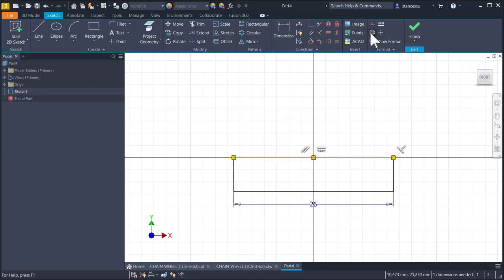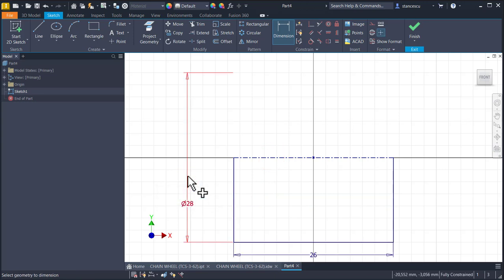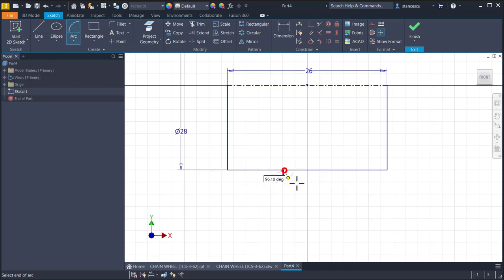This line is center line and the diameter is 28. I move this dimension up to have room for a new combination.